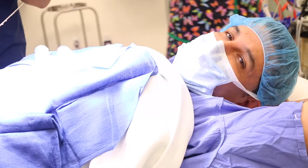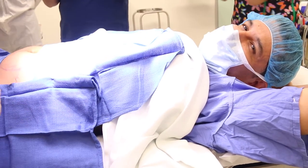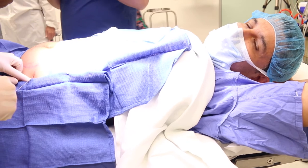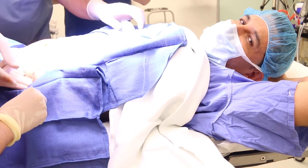When I'm done with the procedure, I'll put band-aids in those areas and just a gauze over the belly area. Immediately after the procedure, you'll probably feel pretty good since the areas were numbed, so it won't be too painful. I personally had this procedure done on myself, so I know exactly what you're going to go through. Your belly will be tender — if you touch it, pat it, or tap it, it's going to be tender. If you go for a run or jump, it's going to be tender, and that will last probably for about a week.